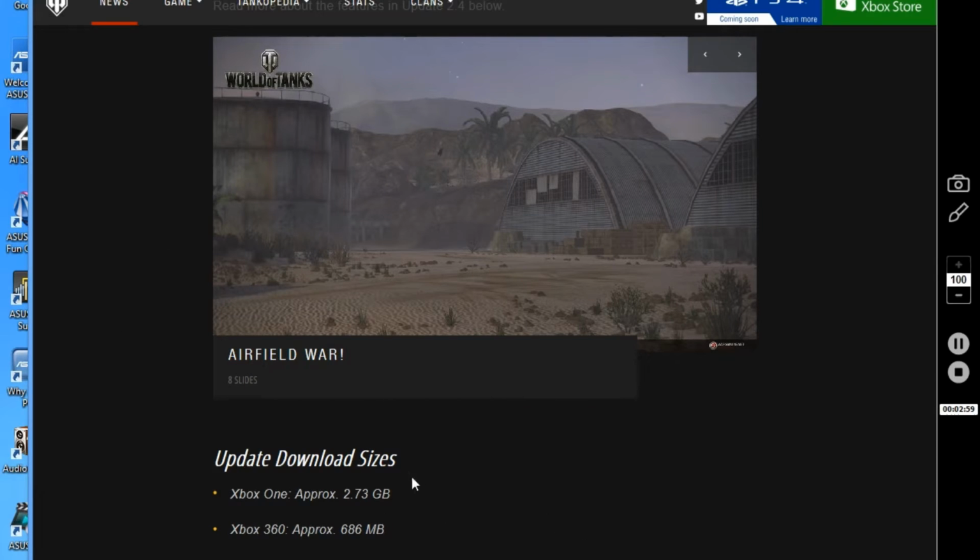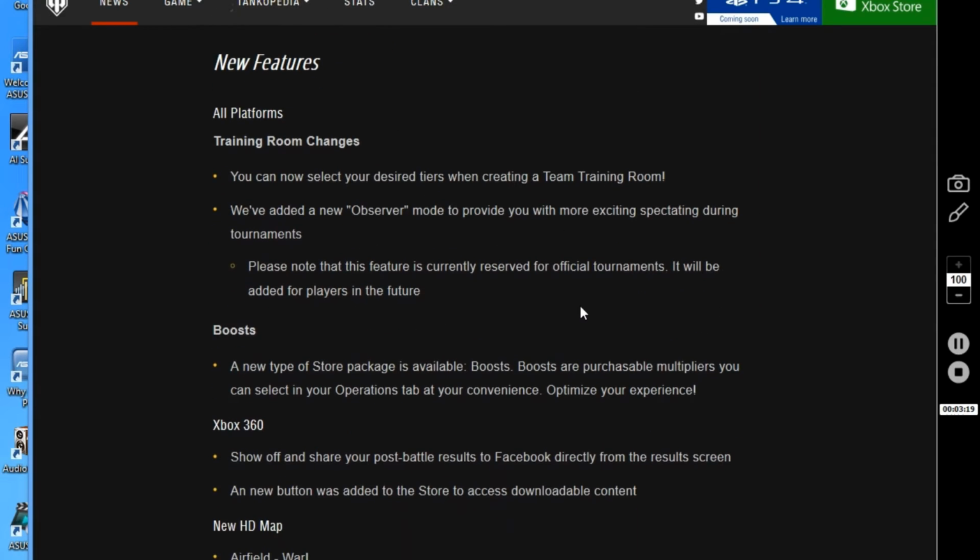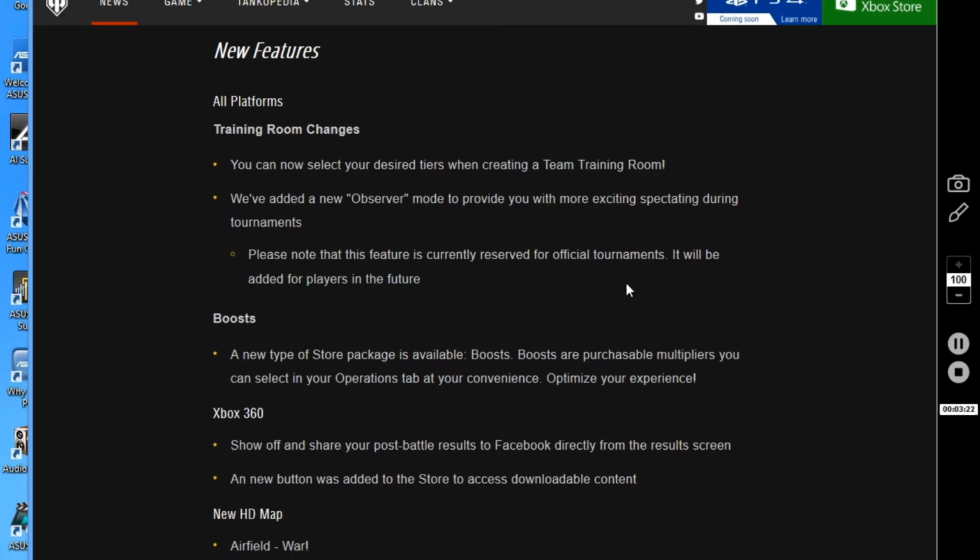To the download sizes, for the Xbox One, you're looking at a little under 3 gigabytes of a download, so it's fairly sizable. For the 360, it's much smaller because I guess we're not re-downloading Airfield War. That's already been downloaded many months ago. You're looking at less than 700 megabytes for a download on the 360. We're going to get into the new features now, followed by the bug fixes.